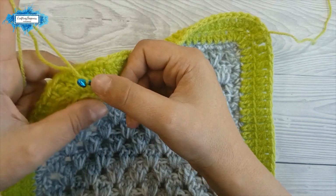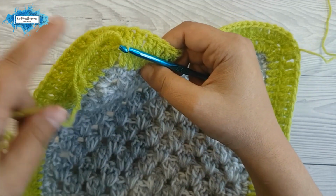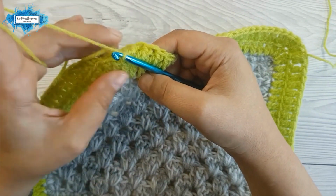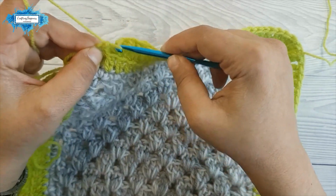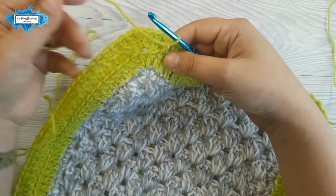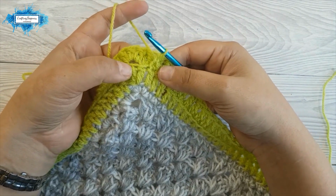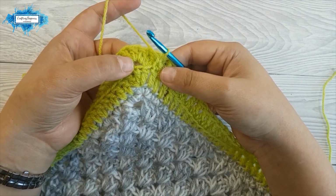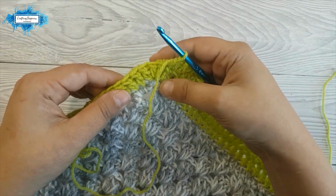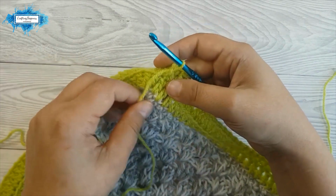And this border pattern does not have a specific pattern for the corner. It's all crocheted around with the same stitches. So we have joined the yarn with a chain just to make sure it's connected, and then let's start making our first scallop, and that will be a corner scallop. The center of the scallop will be there in that corner. If it helps, push this second row of double crochet down to expose these loops.